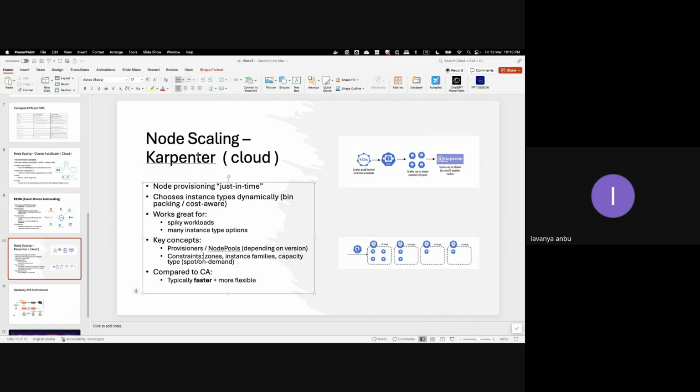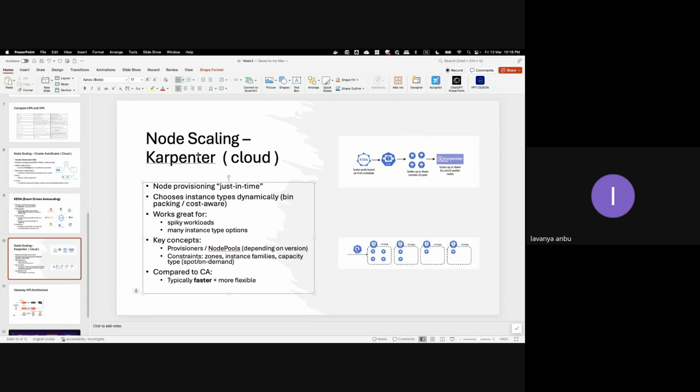What we have seen is that node provisioning is faster compared to Cluster Autoscaler, because in Karpenter you choose a list of VMs. You configure 4 to 5 VM types, like large or small. If you choose these types in the Karpenter configuration, it spins up in less time than the cluster autoscaler. So node provisioning is faster compared to others. Karpenter was built by AWS, and now it is adopted widely in other clouds as well, like Azure.